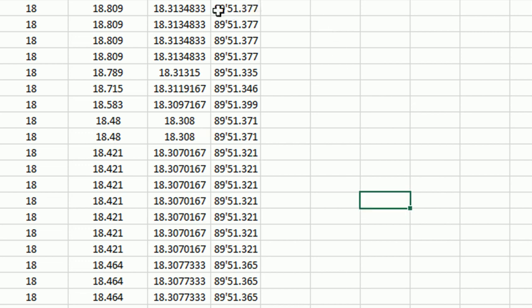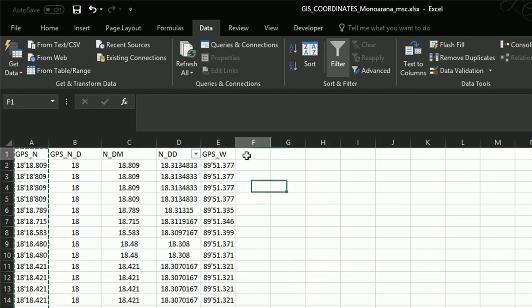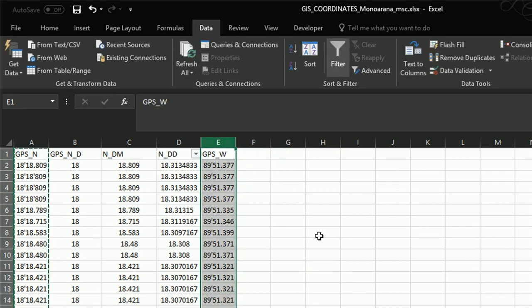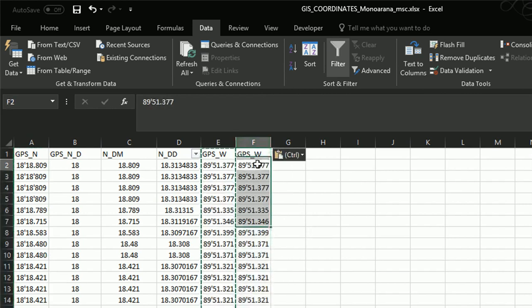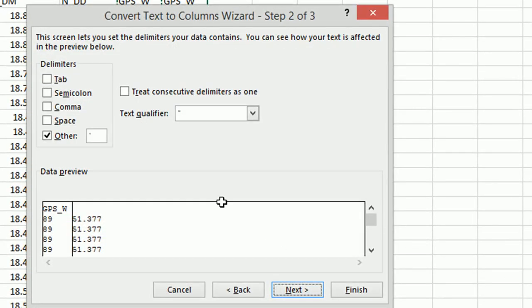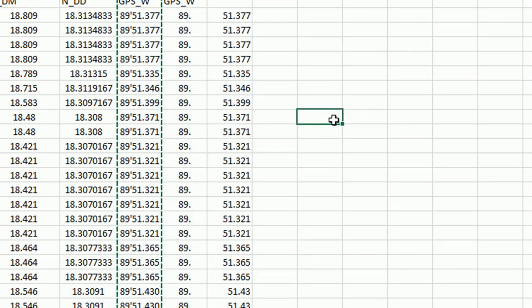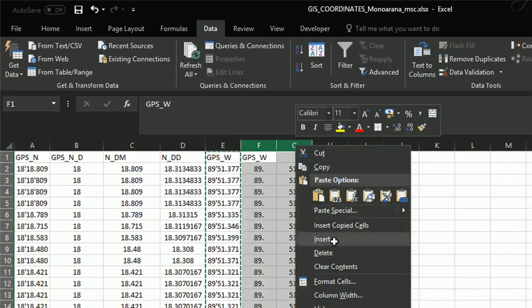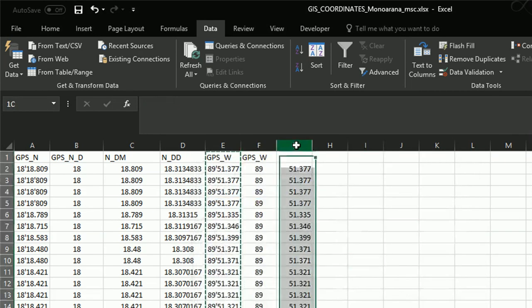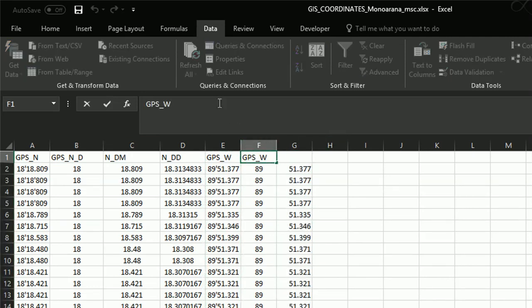Okay, great. Now let's do the same with our westerlies. So I'm going to set up another one, GPS. Well, let's in fact copy this to begin with. Make sure that we're working on a copy of our data and not the actual data, so we've always got the source to go back to. And I am going to use our text columns again. Again, it should remember what we're doing. Okay, finish that. And we have some weird formatting, so let's go in, format our cells, turn them all to general, right on. So this will be GPS West degrees.